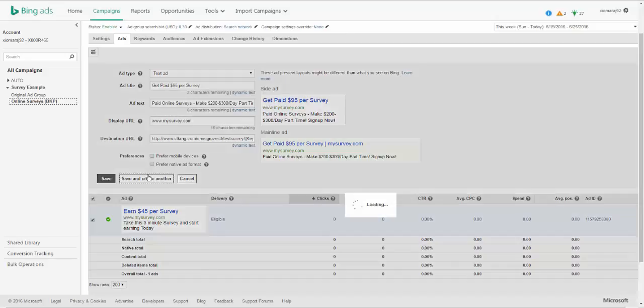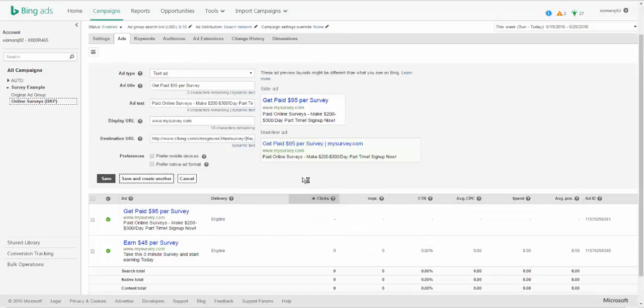All right. Now, one of my favorite things to do in Bing, and this is very, very powerful, and I recommend that you do this too, at least on one of your ads, is I do like to use the keyword feature. So on the ad title, if you go to dynamic text and you click on keyword, what this does is when the user searches something, Bing will replace what the user searches here. So if the user searched in something like, let's just say they typed in something random like Friday surveys, well, then the ad title would say Friday surveys because it's whatever the user types in.